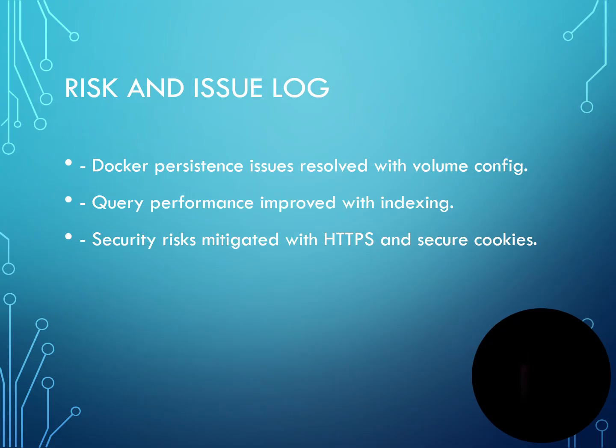Risk and issue logs. Like any real project, we ran into a few issues. For example, Docker initially caused problems with database persistence, but I resolved it by adjusting the configuration and using persistent volumes. Performance issues with appointment queries were improved through indexing and query optimization. Security risks related to token storage were addressed by using HTTPS and securing cookies.